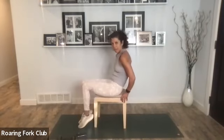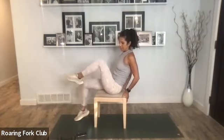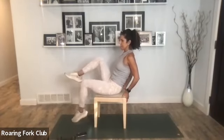If you like to, you can slowly begin to hover your feet off the ground. So almost like you're bicycling on a chair. But make sure that you're not rounding the back. So lift the chest up, lean back just a little bit, and you're just gonna bicycle the legs. Just like that, warming up the core. And 10, 9, 8, 7, 6, 5, 4, 3, 2, and 1. Very nice.